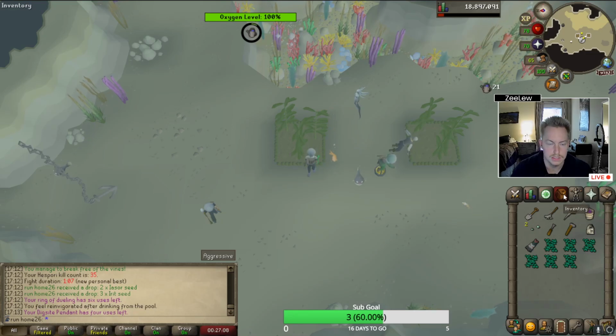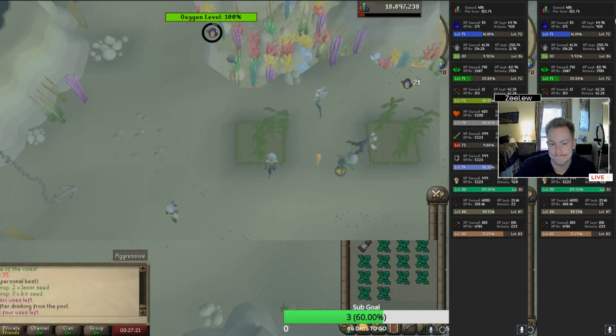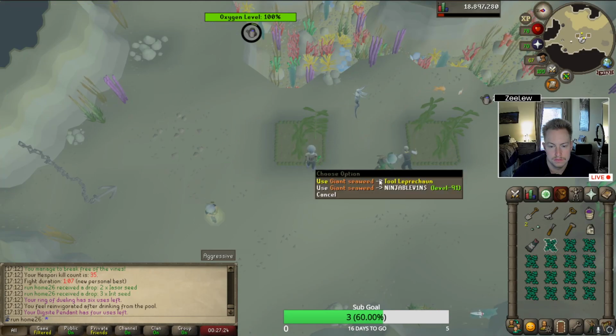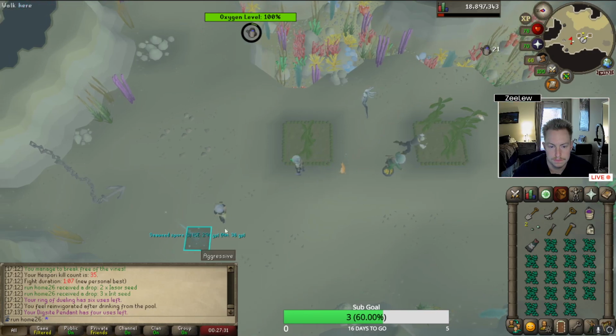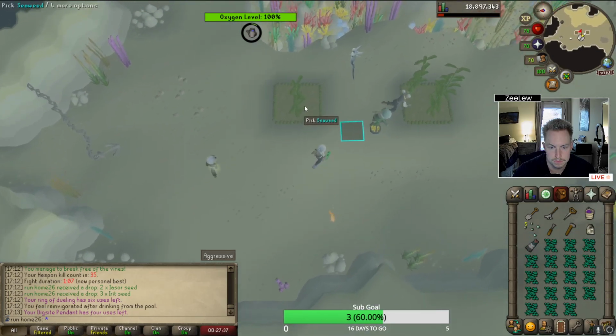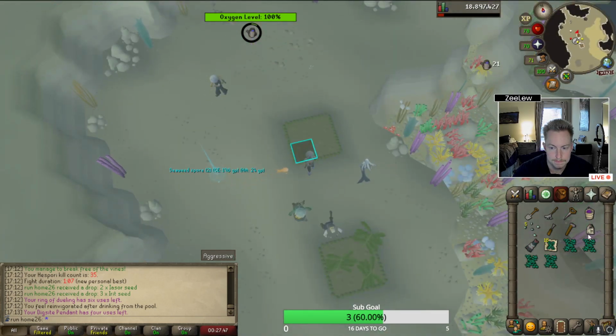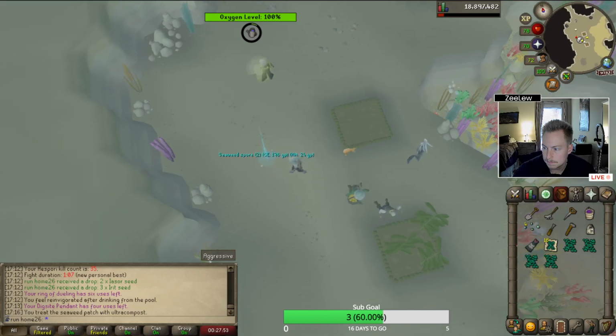Been about 30 minutes and I still haven't really done anything. But the XP is nice. Seaweed spores. Grab those in just a sec. An easy clue nest on my main. Take that.